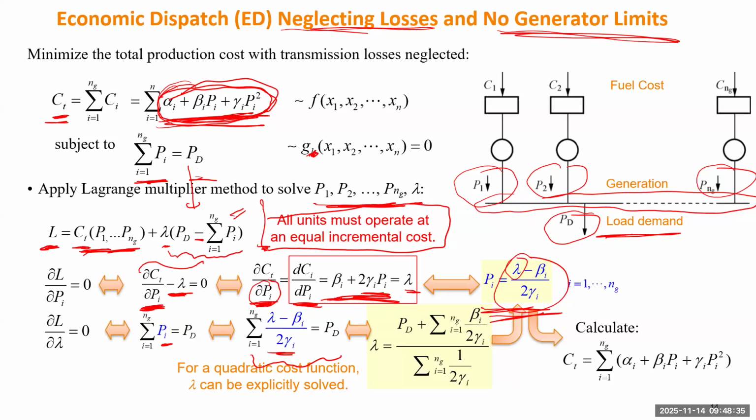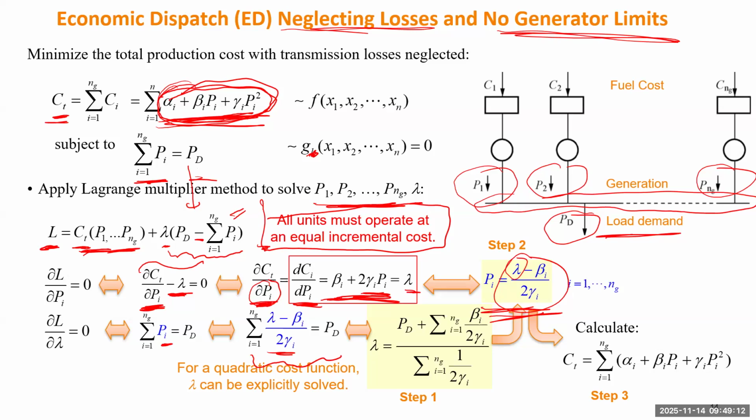So to solve economic dispatch problem without any loss or generator limit, there are only just 3 steps you need to take. The first step is you use this formula to calculate lambda. That gives you the incremental cost, which is required for every unit. Then you plug this cost into the first formula to calculate Pi, to know the output of each power plant. Then you calculate the total cost. Just step 1, 2, 3. You solve this problem.